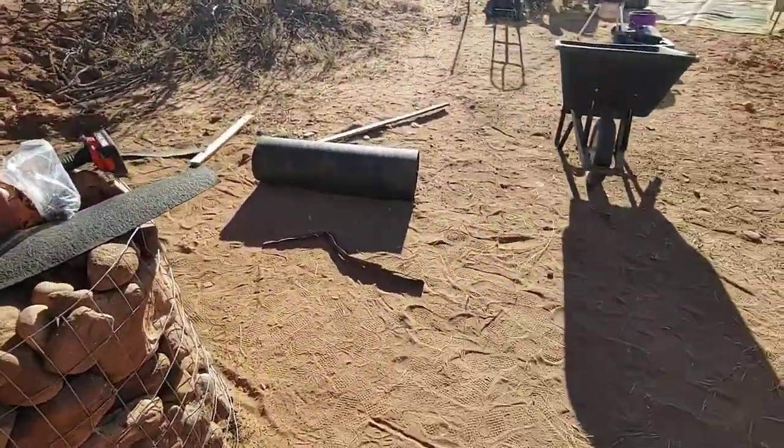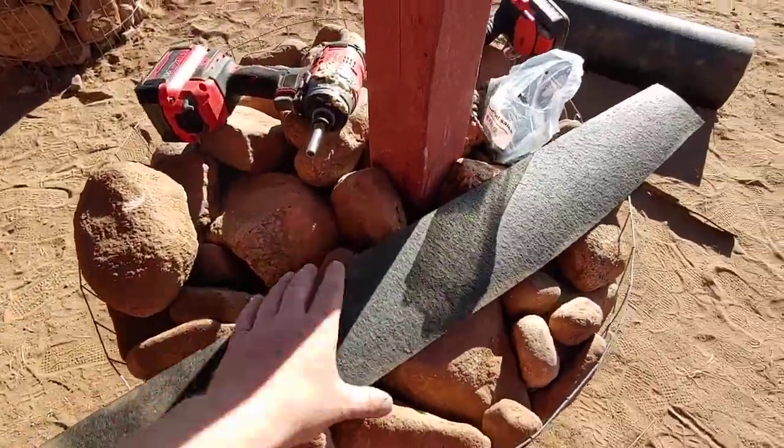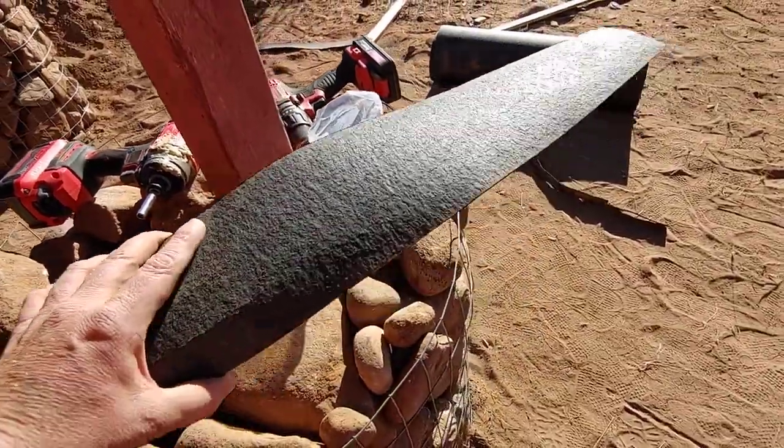And I am absolutely beat for the day. I think I am done. I'm just going to relax, get some food, drink a bunch more water, put tools away, clean up a little bit out here because I made a little bit of a mess. I got little pieces of tar paper laying all over the place. But we didn't waste that much, so I'm pretty happy about that.